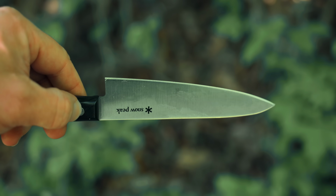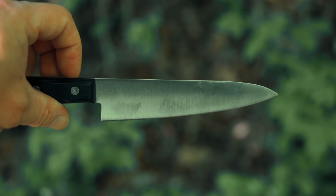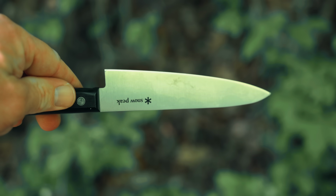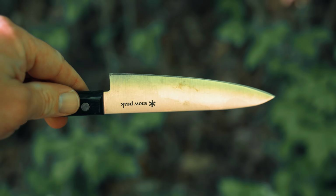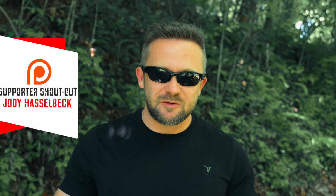Going back to the review, everyone, and focusing on the knife for a second, the knife itself is razor sharp when you receive it. This knife is so sharp, if you were to make a mistake, have a mishap, it could hurt you very, very badly. I knew that Snow Peak offered really good high quality products, but I did not expect the knife to be as sharp as it was.